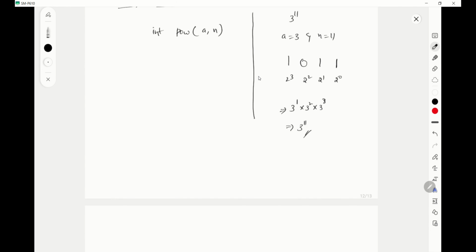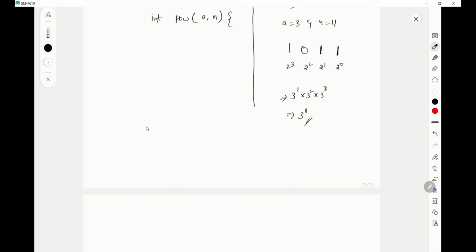That is 3 power 11. So what we have to do is find the value of a power each set bit and multiply them together to get the final result. I will iterate over all the bits of n and check whether any bit is set or not. If a bit is set, I will store the value of a power current bit multiplied by all previous bits.